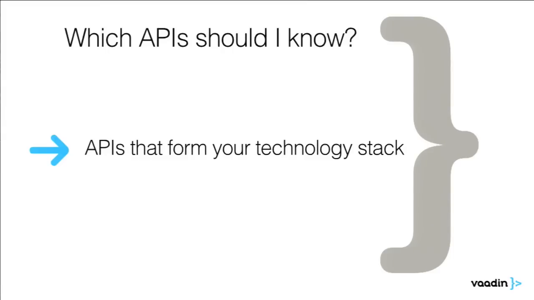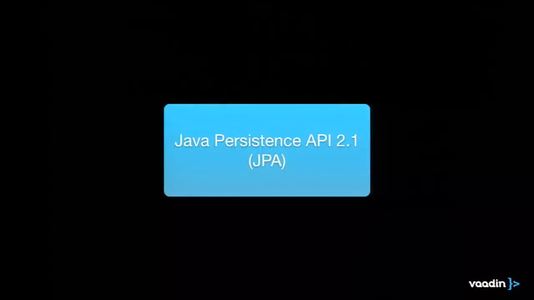Which APIs do you think you should know? Well, it says there the parts that are part of your technology stack. Can any one of you say that you master all of the EE specs and you use all of them in your day-to-day work? Yes. Nobody says that. Cool. So that's exactly the point. EE is huge, and we're not expected to know all about that, but only the bits and pieces that are really important for us. And they are important since they are part of our stack.